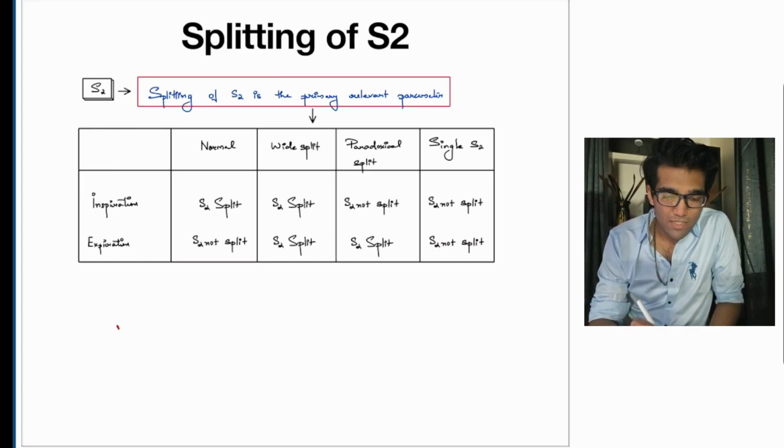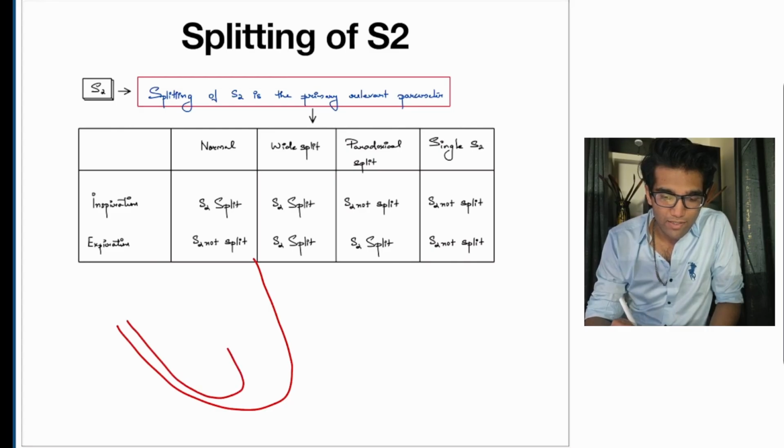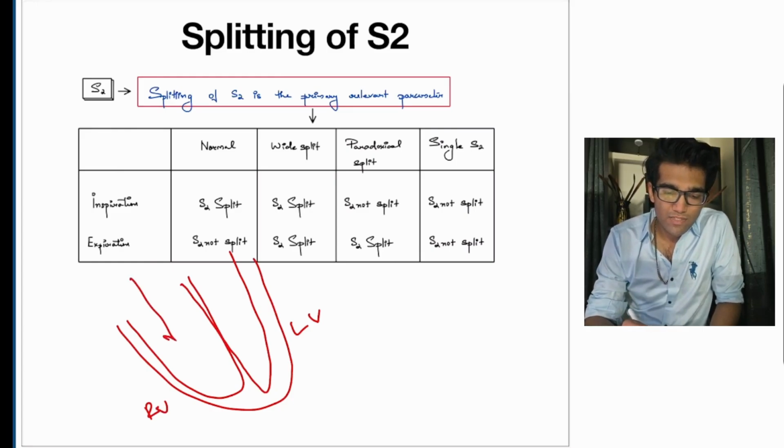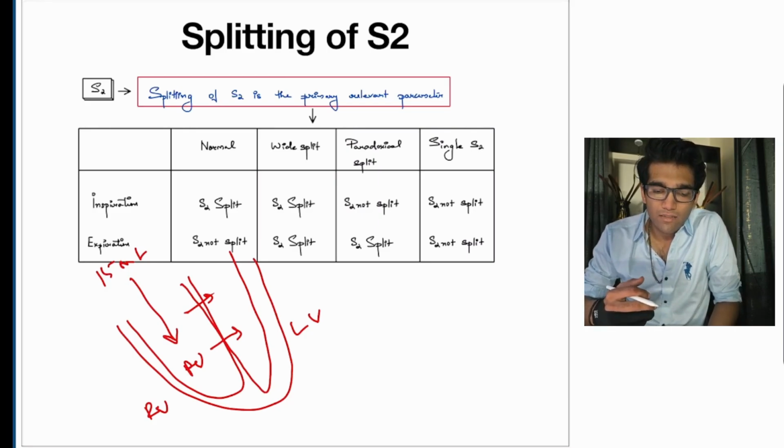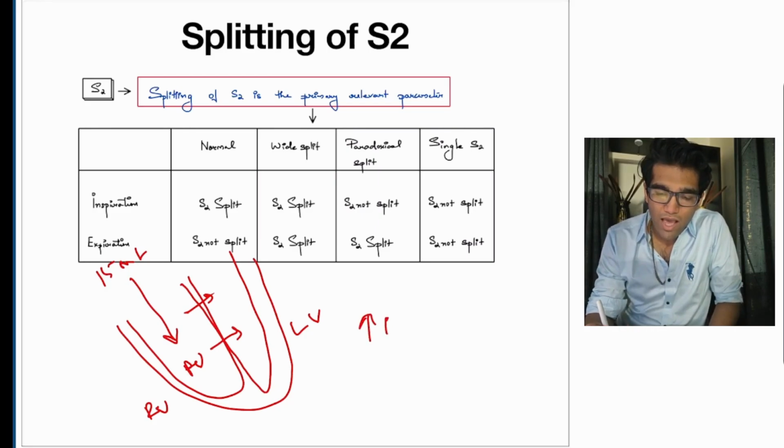So what happens is, if this is your right ventricle and this is your left ventricle, okay, this is your LV and this is your RV. During inspiration, as we've discussed in the previous talk, around 15 ml of blood comes into the right ventricle. Okay, and that increases the pressure within the right ventricle, and that pushes the interventricular septum towards the left ventricle. So essentially, what ends up happening is that there is increased RV end diastolic volume, okay, and there is a slight decrease in the LV end diastolic volume.